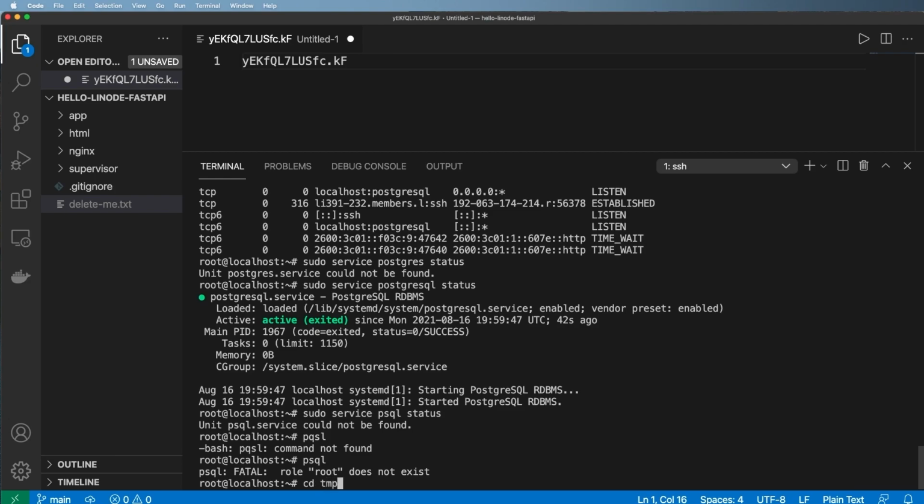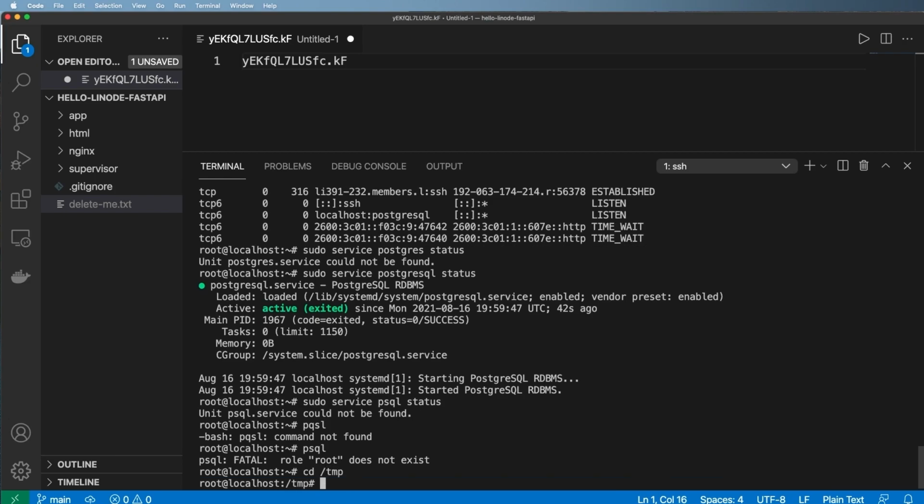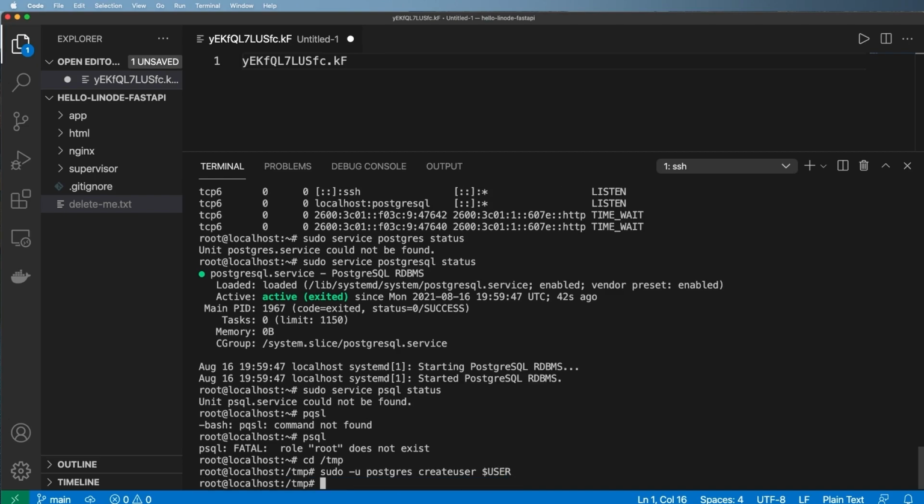So if I cd into the temp directory and then do sudo -u postgres, then we can go ahead and createuser $USER, and then sudo -u postgres createdb for the user.